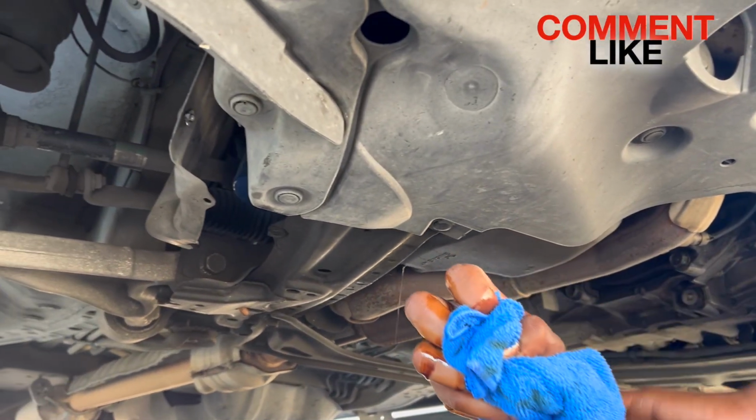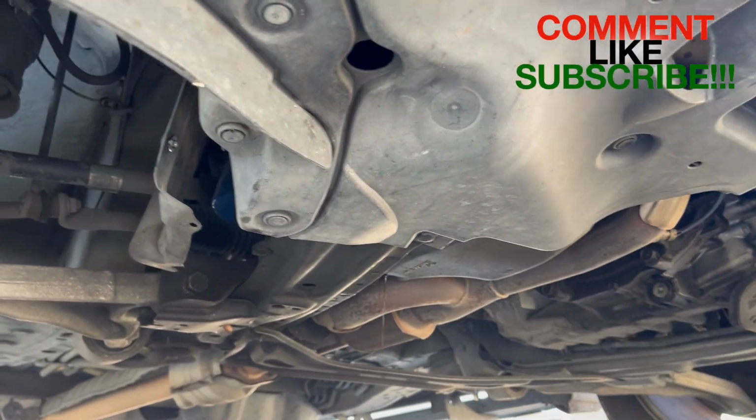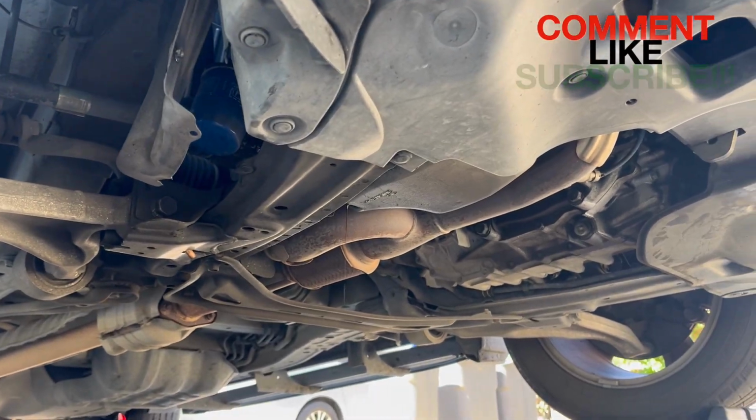So we're going to let that engine oil come out. Didn't seem like a whole lot came out. All right, you can stop it.